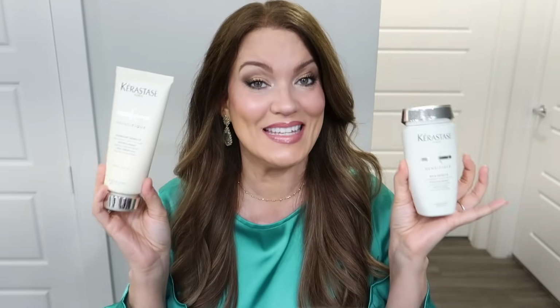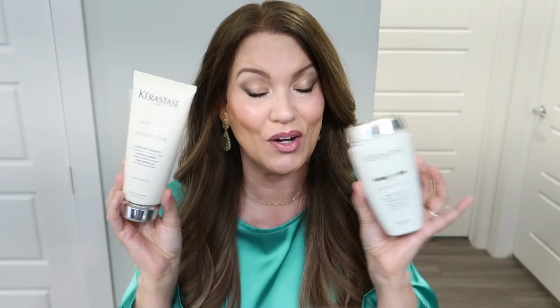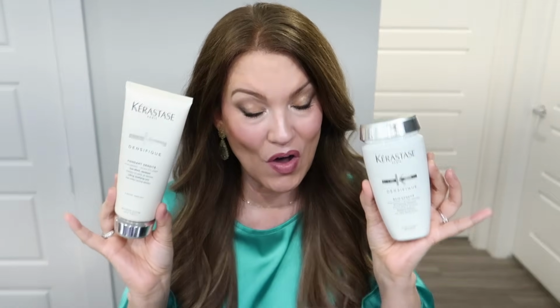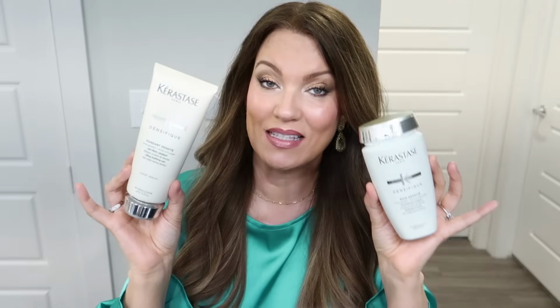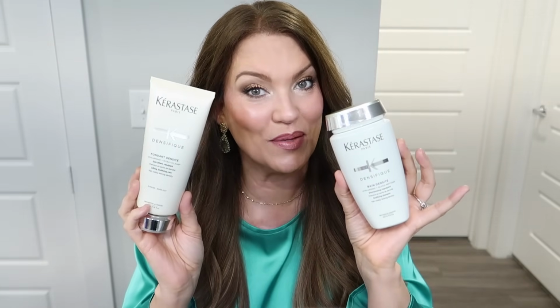Probably the number one question I'm constantly asked is what shampoo do I use? I switch up my shampoos very often, but this shampoo and conditioner right here, I go back to this one all the time. And it's on sale right now, so that's why I thought this is a good time to share my hair care routine since people have been asking for an updated one. This is by Graceful. It is on a really good sale right now with some free gifts.